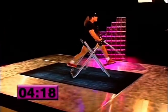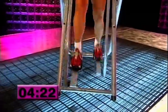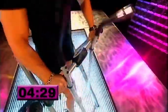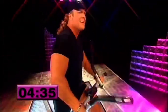Mind and body are synergistic. You gotta believe in yourself. Come on. You can do it. Come on. Believe in yourself. Keep on moving. Keep on grooving. You can do it. Woo-hoo.